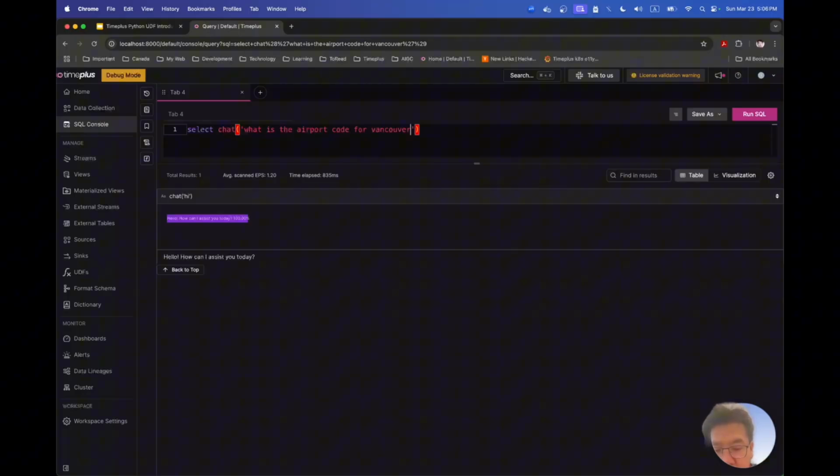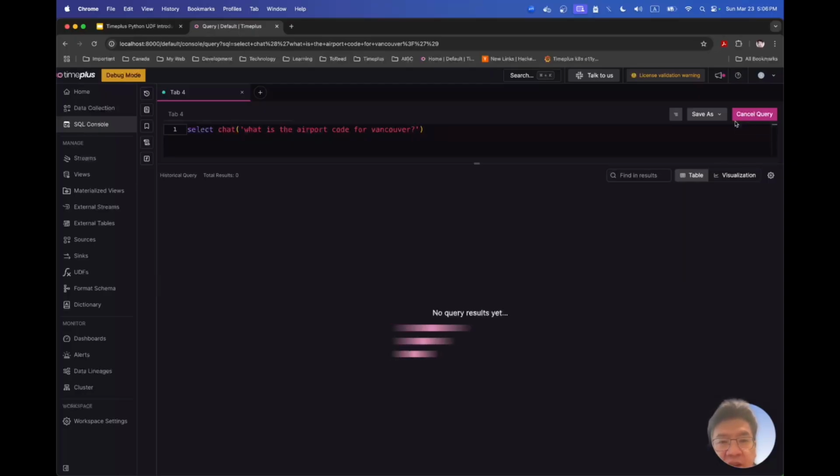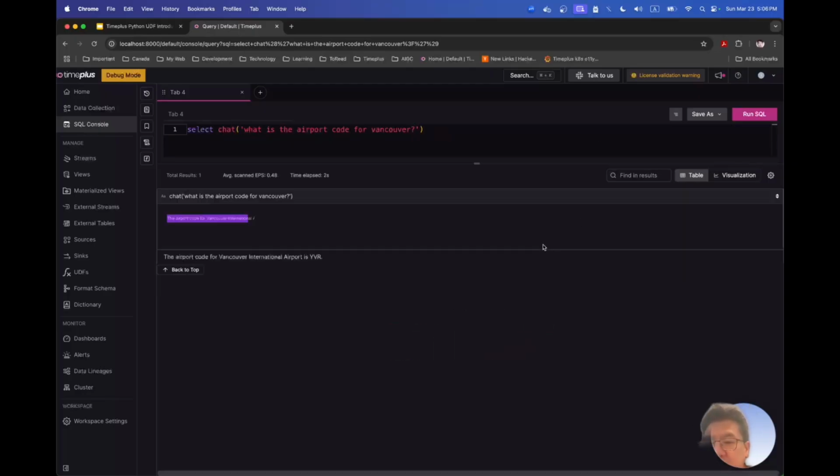Vancouver. You can see if we send this simple query to AI, it knows the airport code for Vancouver is YVR. So how can you build this data transformation or data lookup application easily? It's actually quite simple.